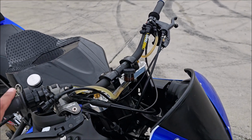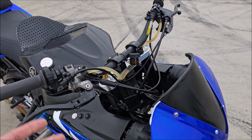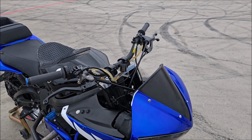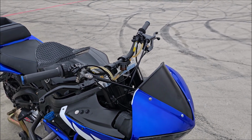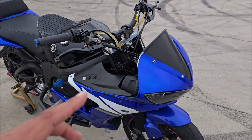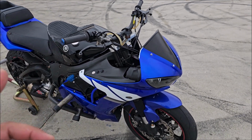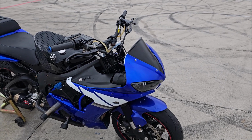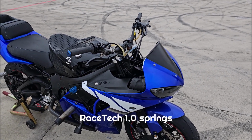Up on the forks. A lot of people don't go over this, which is really weird because I feel like it's one of the best things that's helped me out. A couple of my friends have actually listened to what I've been saying lately, but you know, you could take these forks apart on any bike, F4i, 636, R6, FZ, a Duke, and you can take the springs out. I'm 200 pounds. I like to get the 1.0 springs from Race Tech.